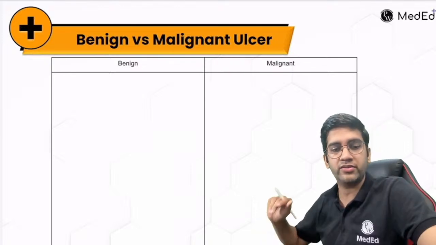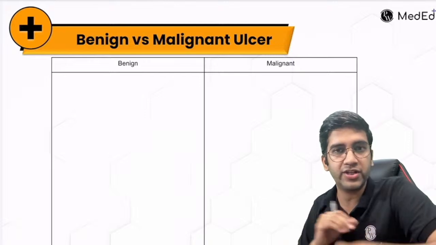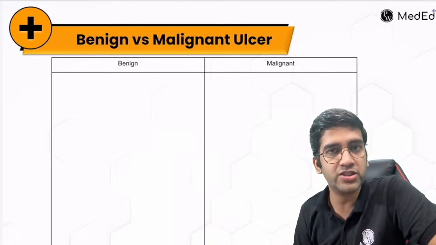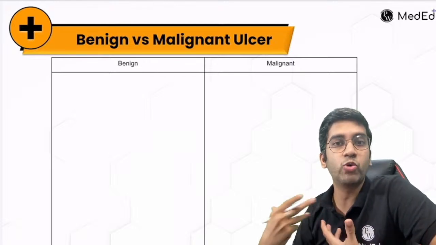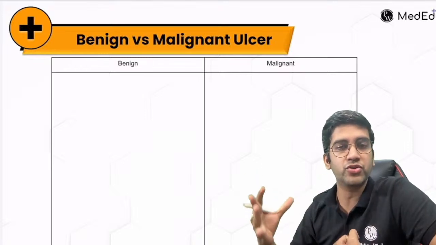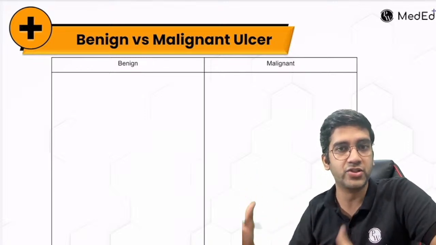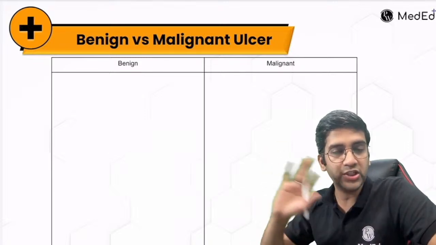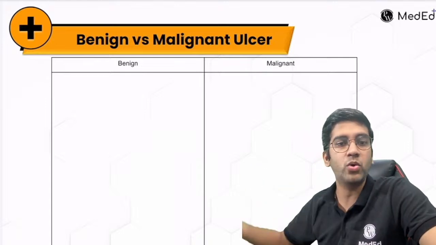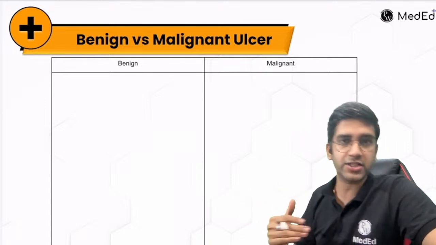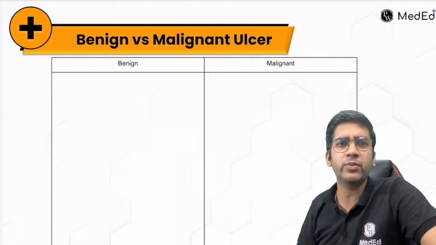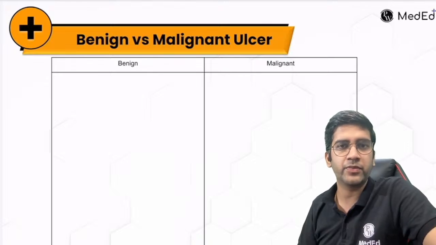Now, anything you differentiate, I want you to start with the history, start with the age, because that is more important for you to give a holistic approach, behaving like a doctor and not like a student. Fine. So tell me which of these two ulcers is going to be present in older age? It's going to be more of an interaction. I'll be asking leading questions, and I want you to comment.